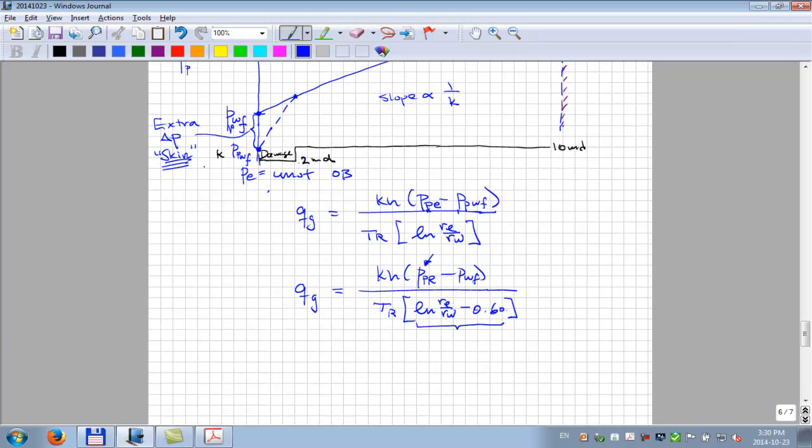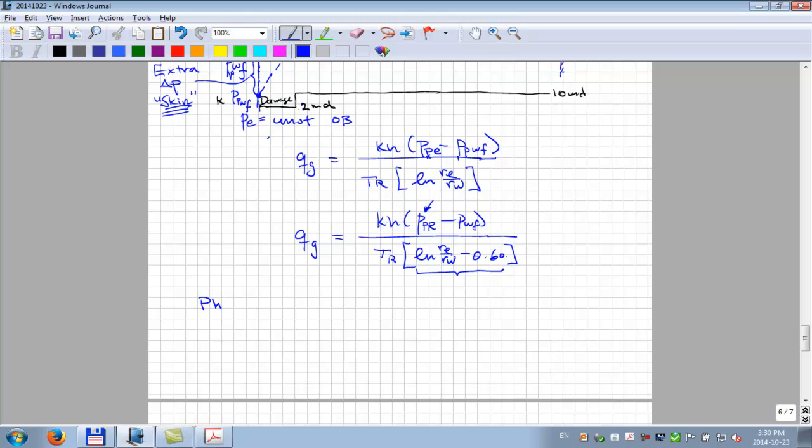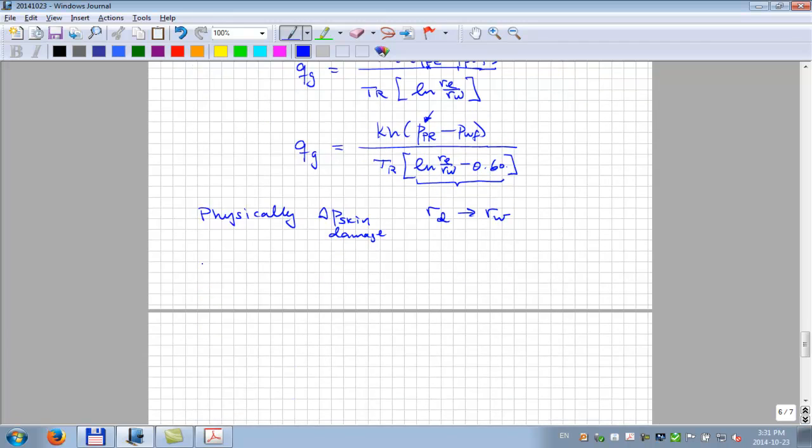Physically, this is kind of how it looks. In reality, the way we model it in the equations is that we let this continue going down, and we just assume that it all happens at the wellbore. Physically, this extra pressure drop, that we call skin or damaged skin, occurs from the damage radius into the wellbore radius. But in our rate equation, we basically say that the delta P skin occurs at RW. Just bang, all of a sudden it hits. It doesn't really matter, but it's the way the equations are formulated.